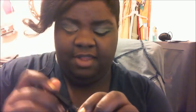This is where I get kind of fancy with my eyeliner. I don't usually get fancy with eyeliner, but this is eyeliner from Mary Kay. I've had this for the longest time. I like it because it's more like a felt tip, so it's easier to use.